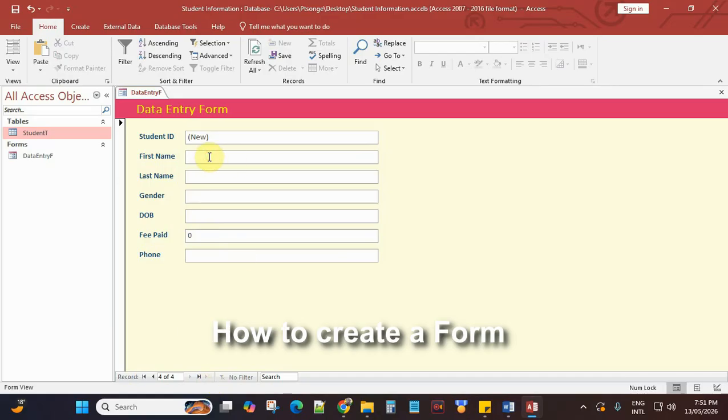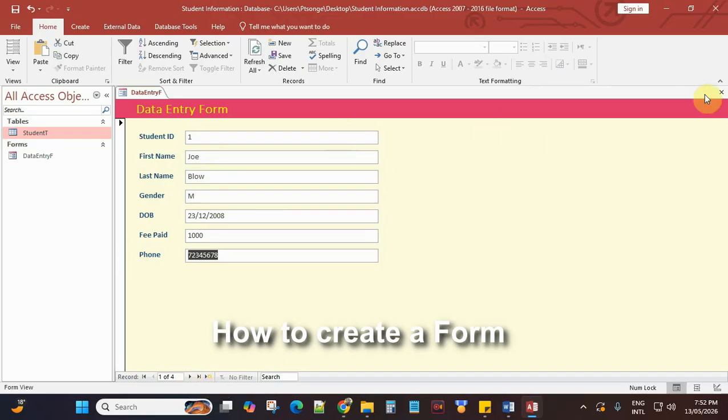This time, let's type Fred or Freddy, Freddy Jude, and the gender is M, date of birth is, okay, this one, 9, fee paid, let's say 800, phone number 8245678. All right, so that's that, and I think we have 4 records right now, so I think that's enough.